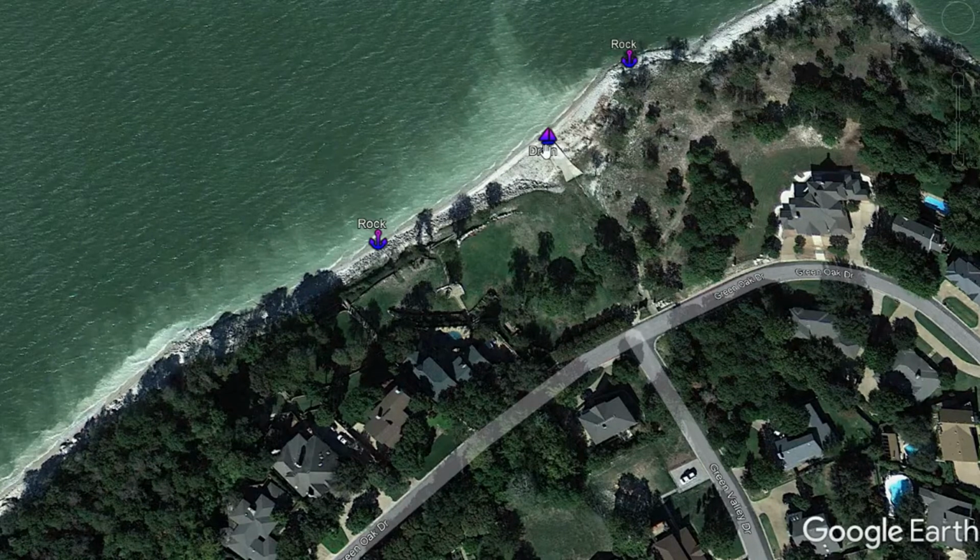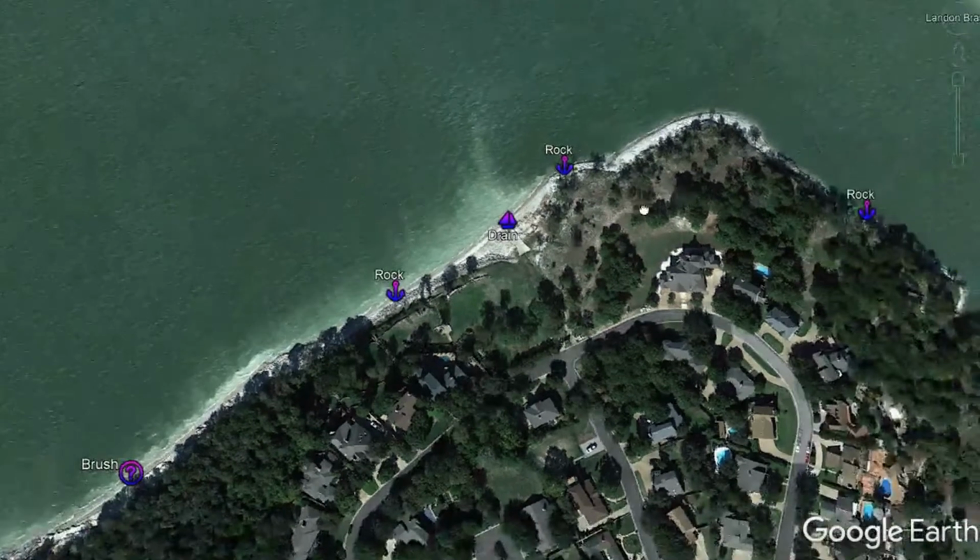And then you've got this drain. Well, this drain will actually create a ditch. So if the water was low enough, we'd be able to see it. But right in here, it's going to be a good spot to fish, right where that drain is. And then, of course, the riprap's always good as well.